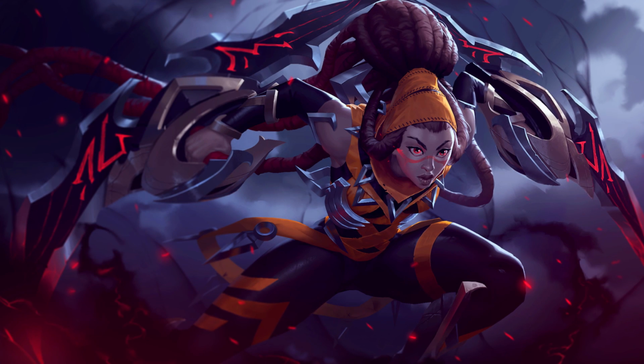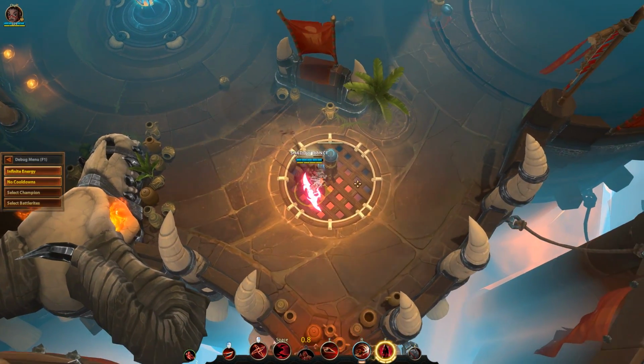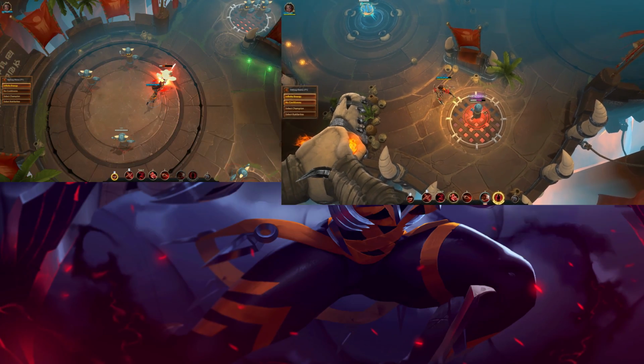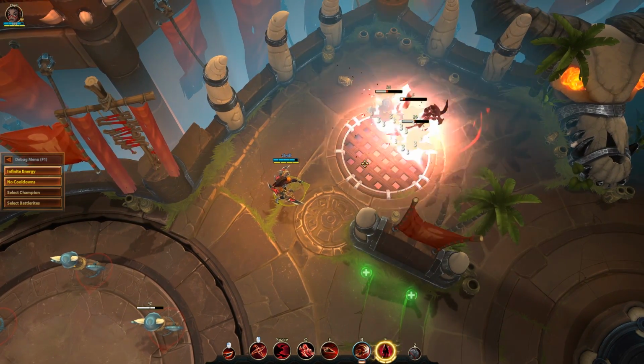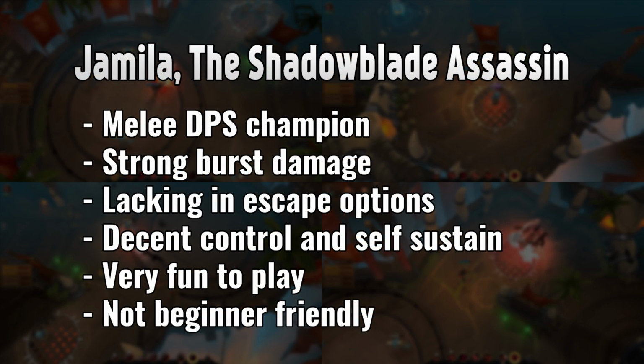Jamila is a melee assassin DPS champion who excels in dealing very good burst damage to her enemies with her twin blades. Having said that though, her ability to deal those large instances of burst damage does rely a lot on her ability to get people to hit her counters and have good timing and positioning. This, coupled with the fact that she doesn't have a lot of reliable escape options, makes her a tough champion to play overall, and she is not beginner friendly at all.